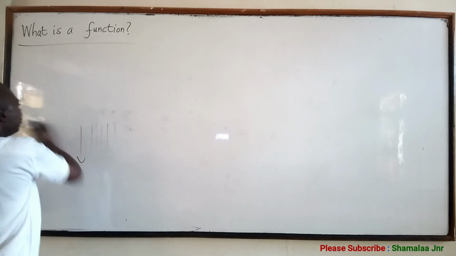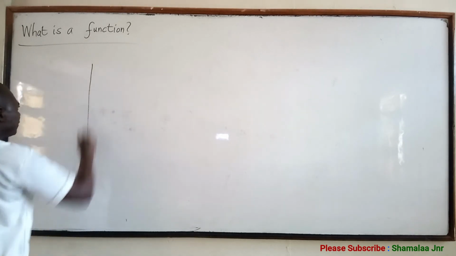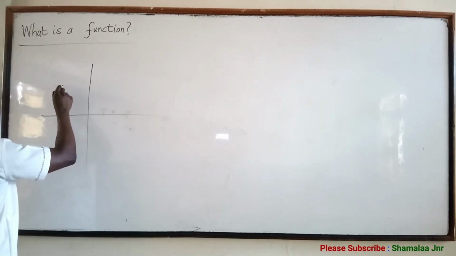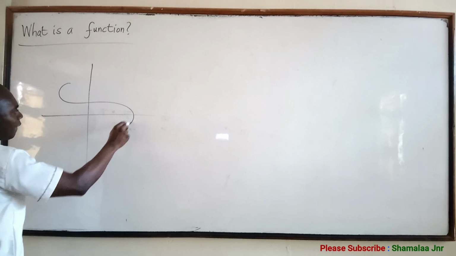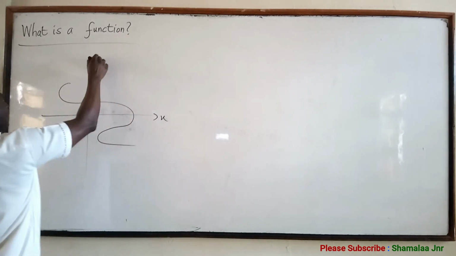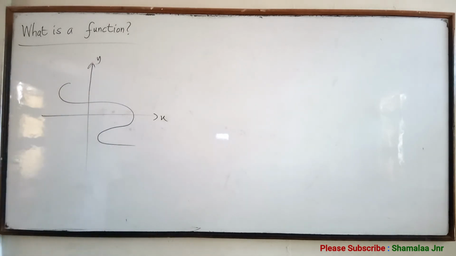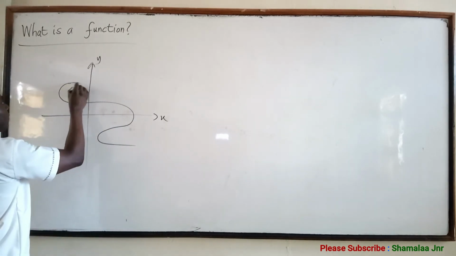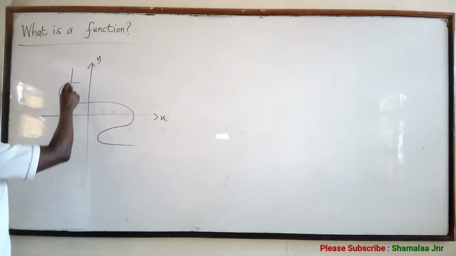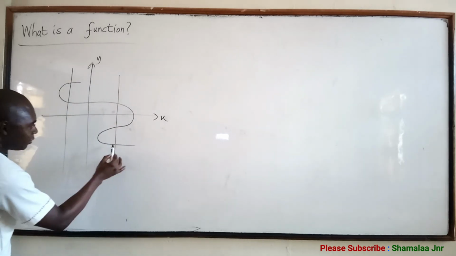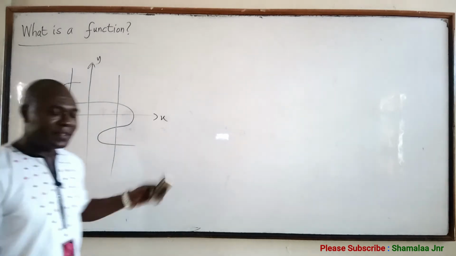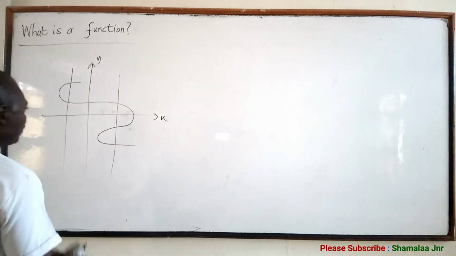Okay, let's look at other examples. You can have something like this. This is x. This is y. Viewers, clearly you can see that this is also not a function, because when I draw this, it has cut the curve at 2 points. Here too, it has cut, look at it, 1, 2, 3. So this is even enough to see that this is not a function.